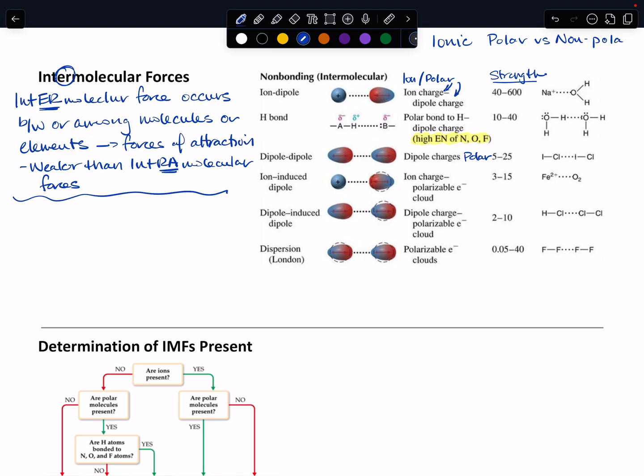All right, that dipole is due to the unequal sharing of electrons throughout that molecule, and we get a buildup of poles, a positive end and a negative end to those molecules, which then allow them to line up positive to negative between molecules. All right, up next, we have our first induced intermolecular force.